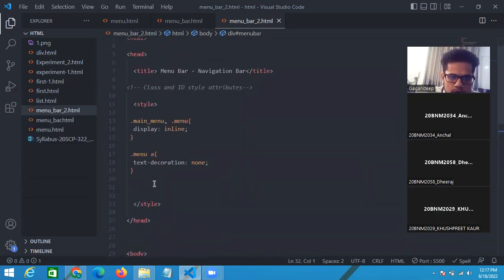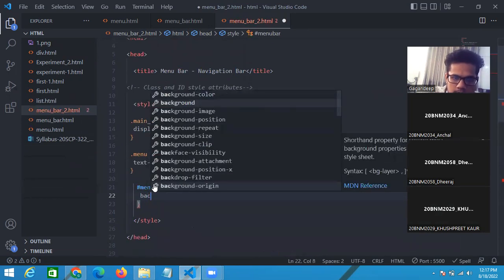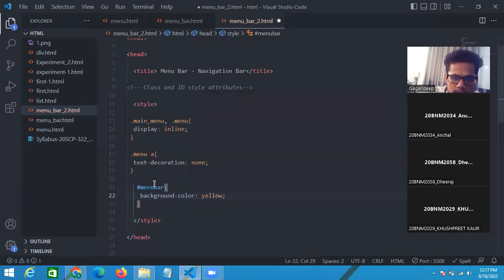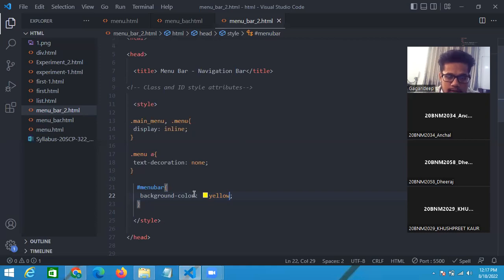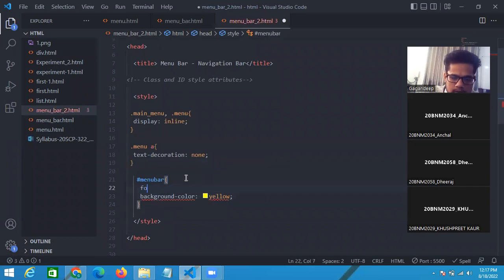Now if I'm going to use this menu background color, you can see the background color applies to the whole row. And font size.